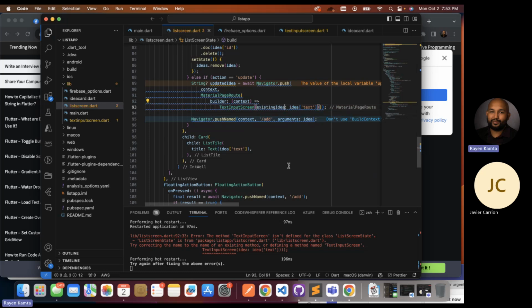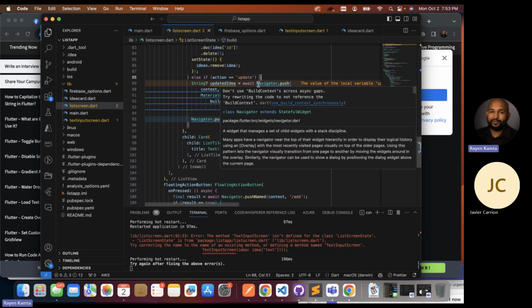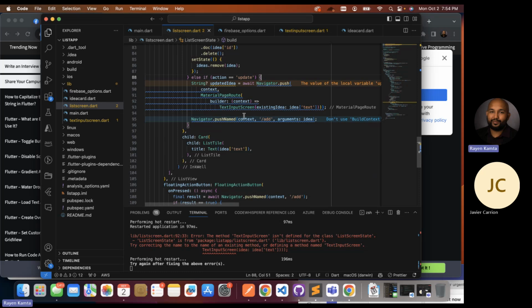That was existing idea. Else if update, update it, push the next page.